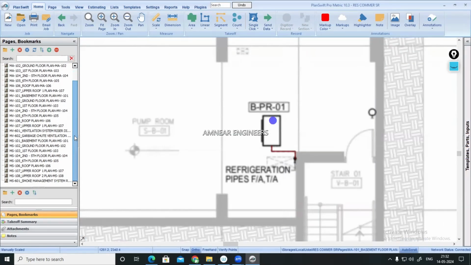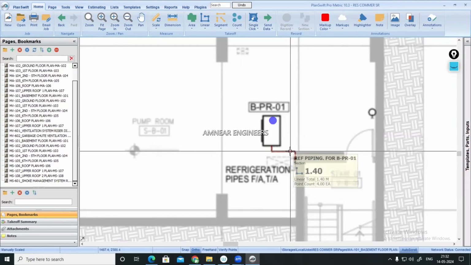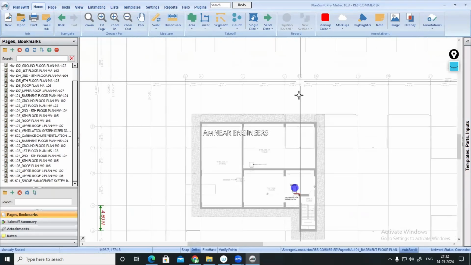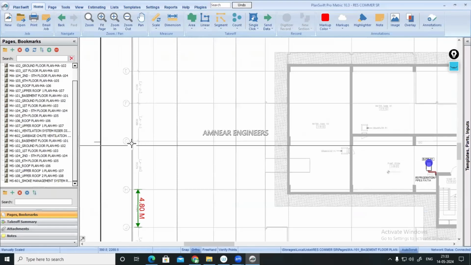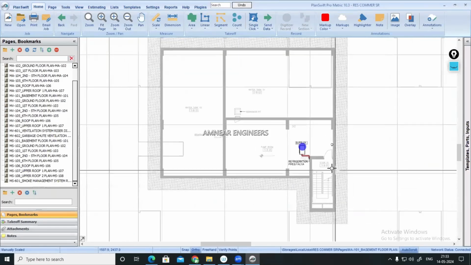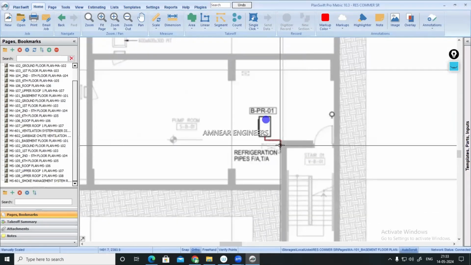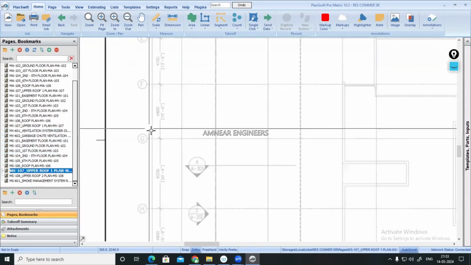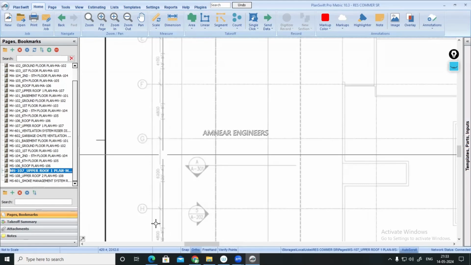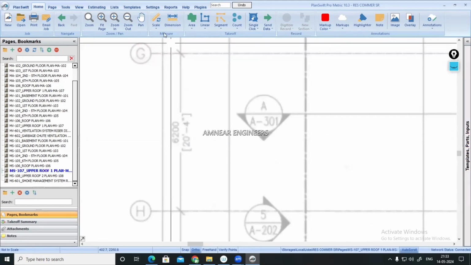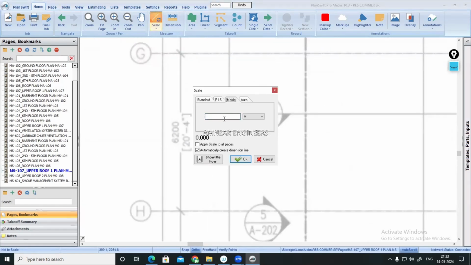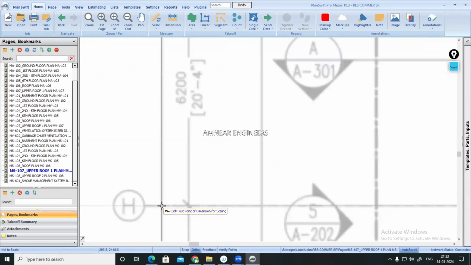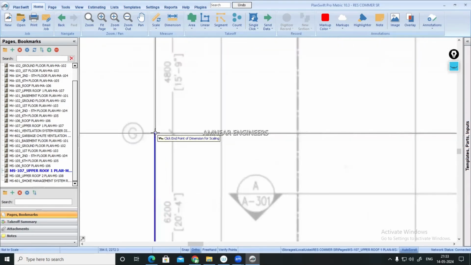Now I am just going to the upper roof, because the outdoor unit of this machine has been placed on the upper roof only. And that is between grid number 12 and G-H, very near to the stair number 1 only here. This also I am scaling now. For any known distance, it is not mandatory to use the 4.8 meter. All are scaled only. I'm just going to the scale option, metric, and that is 6.2 meter. 6.2 meter from this point to this point.